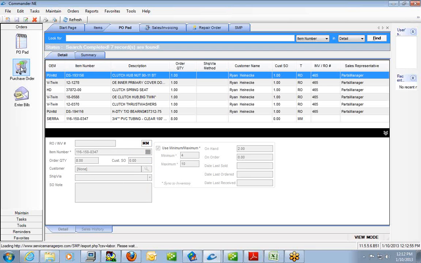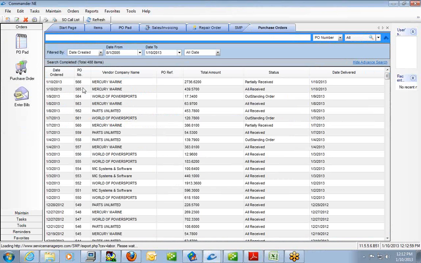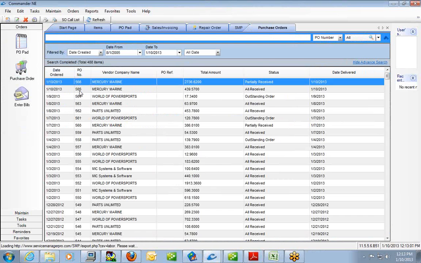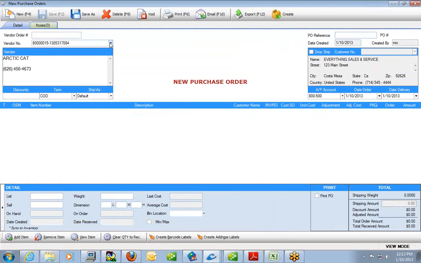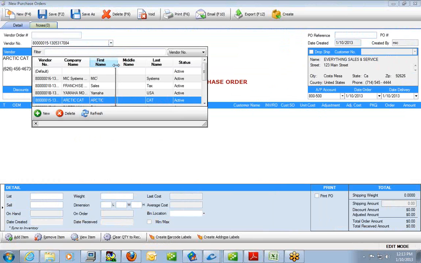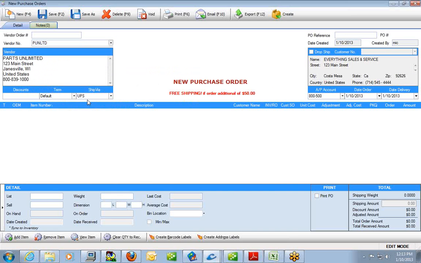This is just a notepad. Once we go to create the physical purchase order, then it will take on a physical purchase order number, as you can see, and they're sequentially numbered. Gotcha. So we'll start a new purchase order. We'll choose the vendor that we're going to order from, and you guys will have to add your vendor names and addresses and whatever for everybody that you buy stuff from.